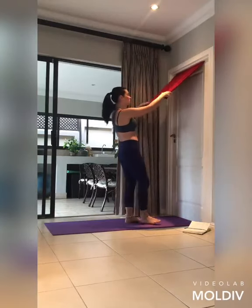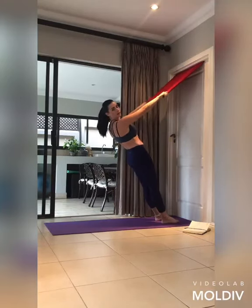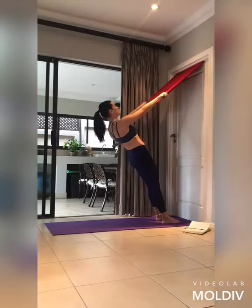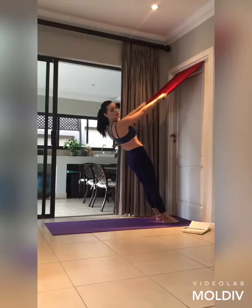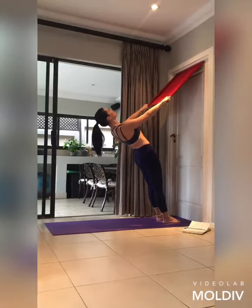Hold on to the two ends of your towel and lie back into an almost hanging plank position. We're going to start the body in a C curve and articulate up into extension — think a slight hooded cobra. In that extended position, pop your chest up to the ceiling so your eye line follows the line of your spine. Ribs are pulled down into your front pockets, but you're still extending through the spine.